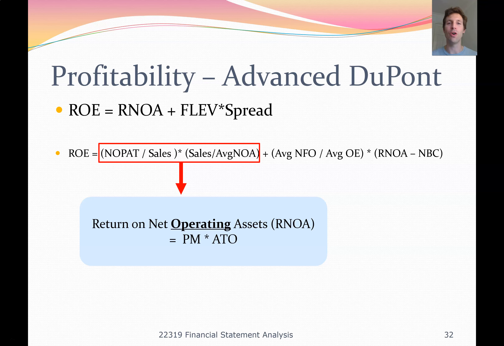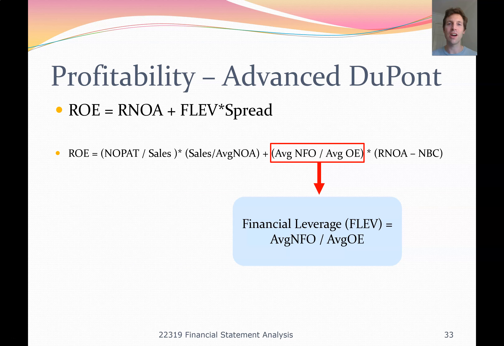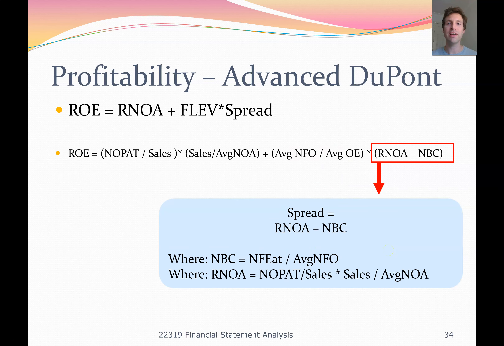RNOA is a measure of our return on operating assets — very similar to the return on assets formula used before, but focusing only on operating assets. The financing side of the business is captured by the amount of money we borrow and the interest rate we pay on our borrowings. Financial leverage, often shortened to FLEV, is equal to the average net financial obligations divided by our average owner's equity — essentially the amount we have borrowed, our financing liabilities divided by owner's equity. We also need to take into account the interest rate we pay, because we showed that affected the traditional DuPont analysis. The interest rate we pay on our debt we call net borrowing cost.